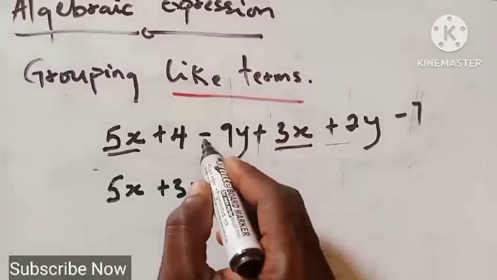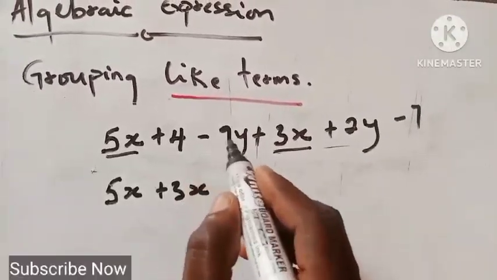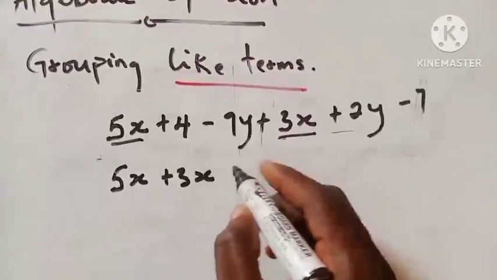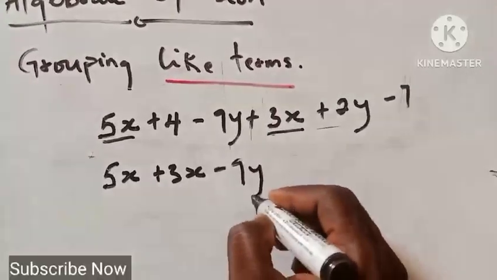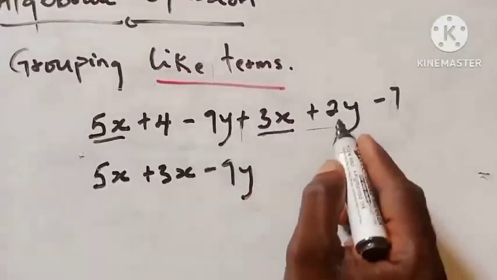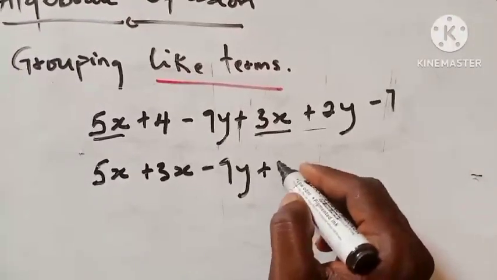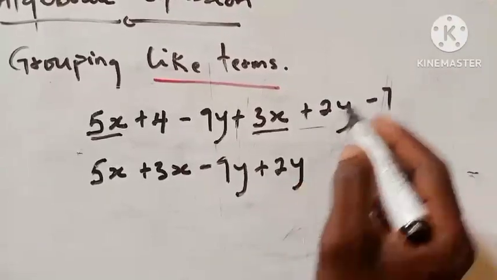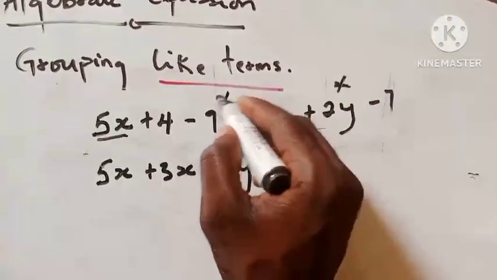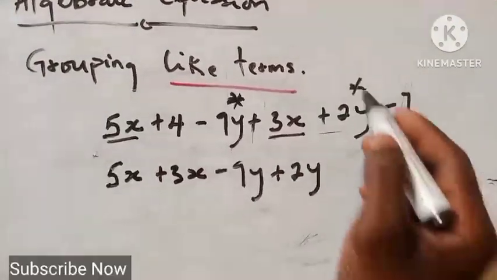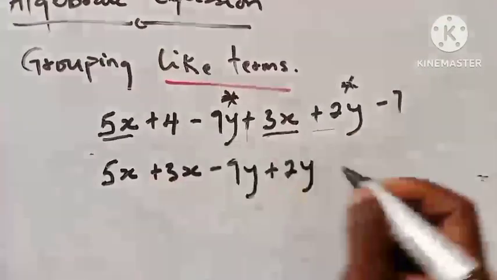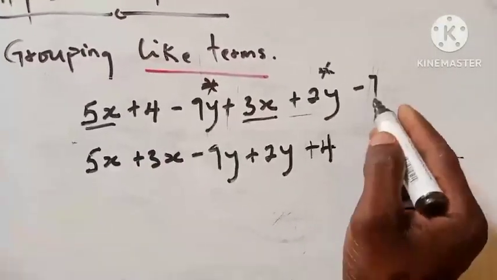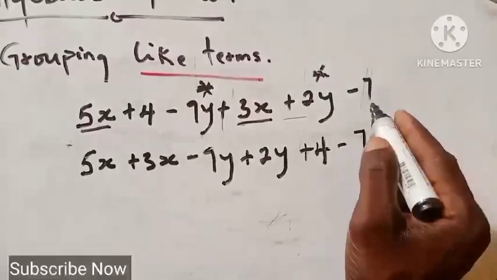So what I mean by that, this one is negative, so pay very close attention to the negative, right? So you have a negative 9y. Is there any other y here? So you have another y, that should be plus 2y, right? And then we come back, and this one is also gone, right? So we are done with these. So we are left with this one. So that is just going to be plus 4 and then minus 7, right?